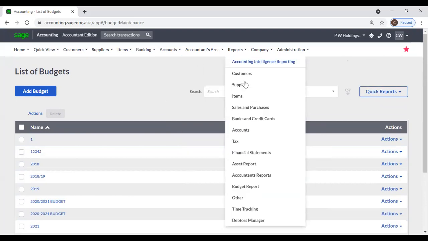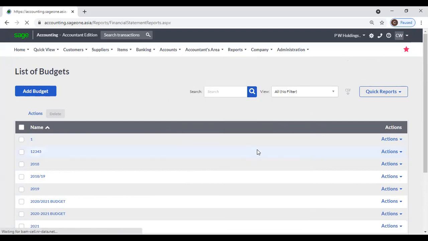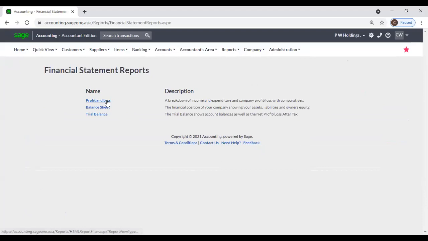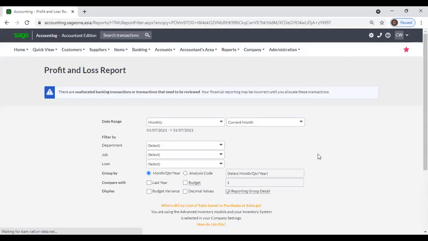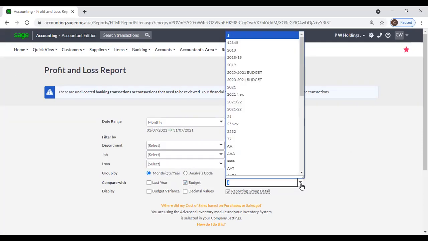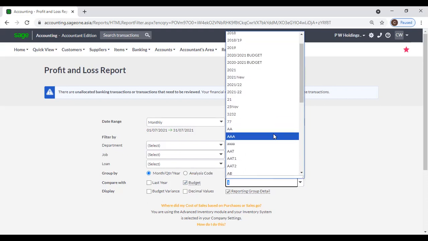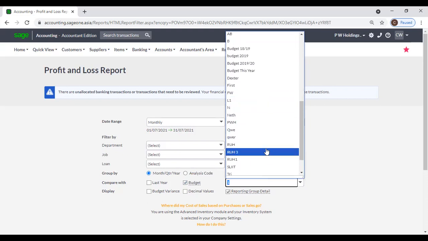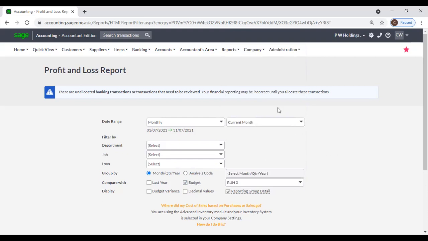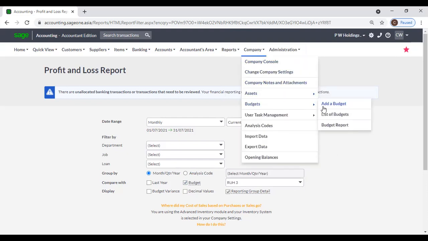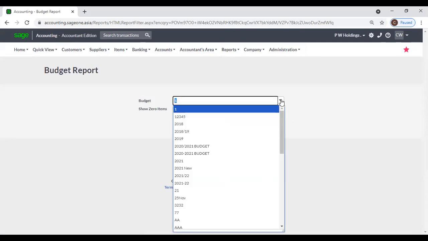And when you are generating your profit and loss report, you can select your budget. After you tick this budget, this drop down menu will activate. From here, you can select your budget. Right, next, budget report. You can view your budget report from here.